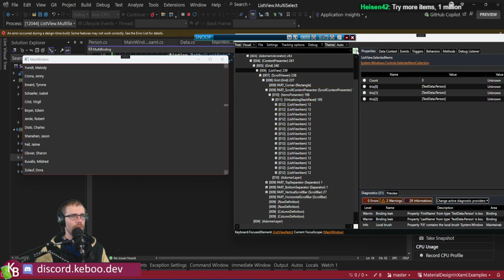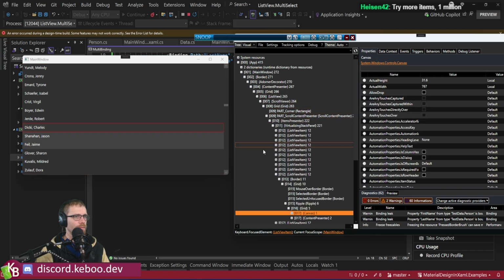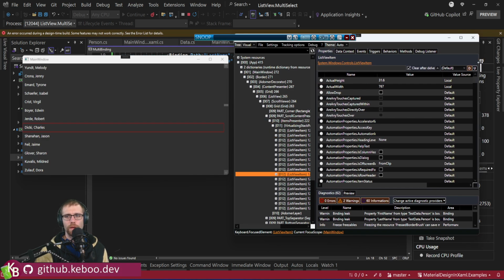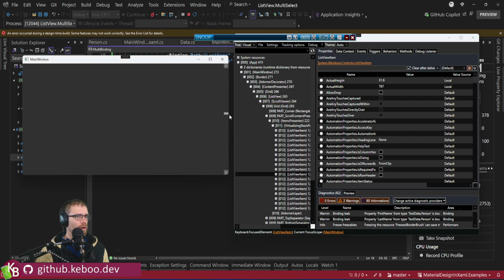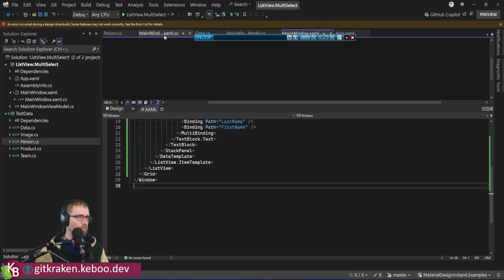As you can see here, if I refresh this and open this up, dive in, there's only this many list view items, even though we generated 1,000 people. Probably more items, 1 million. Yeah, we can, but the UI virtualization should be on. I don't doubt this thing's probably going to start dragging if we do that, but we can certainly bump this sucker up.